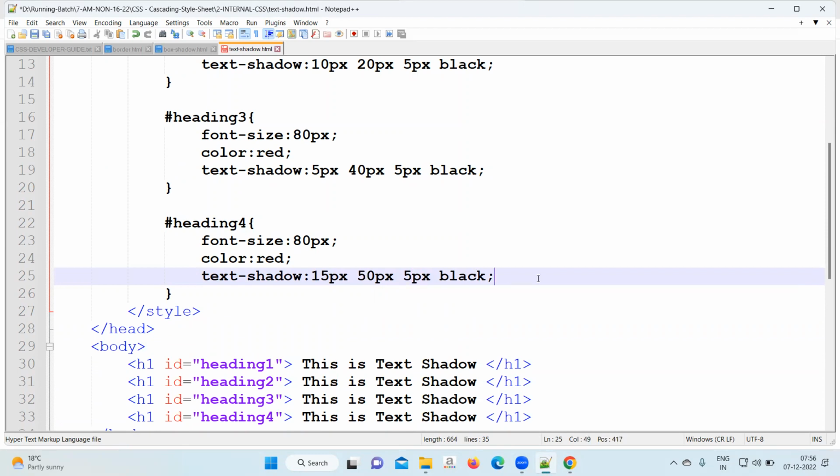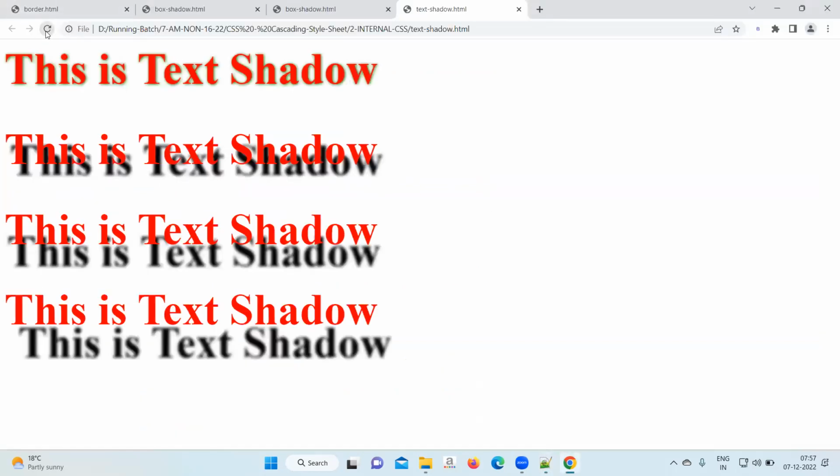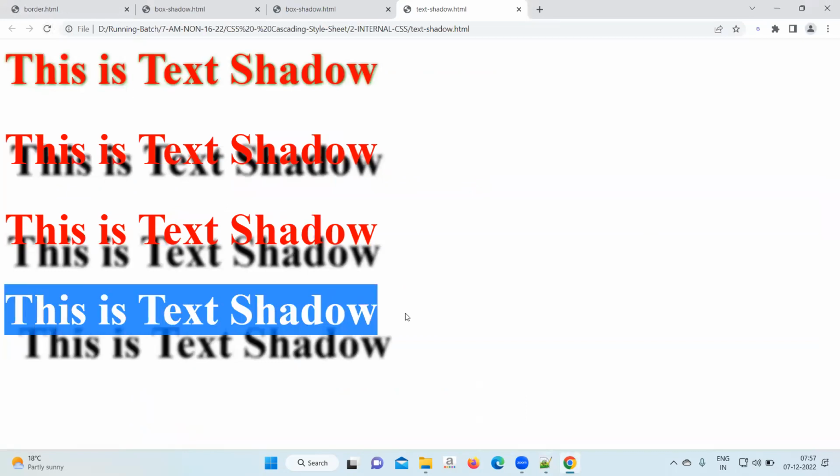Let it go towards left to right. Increase little more, 25. Here 60, 70. Okay, something like this.